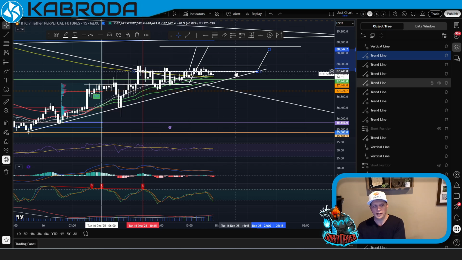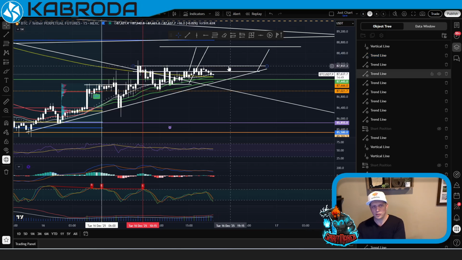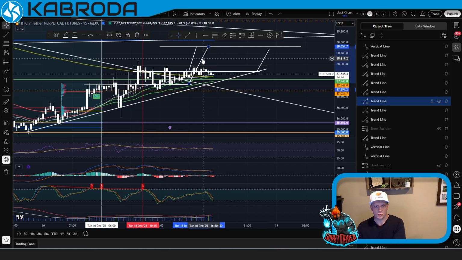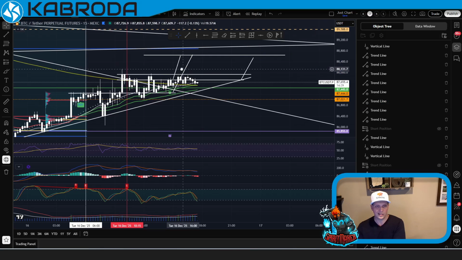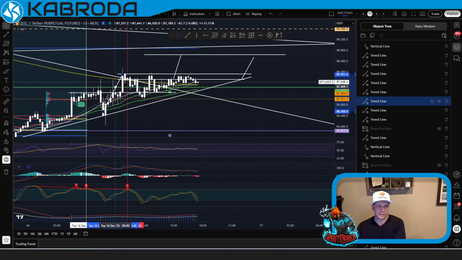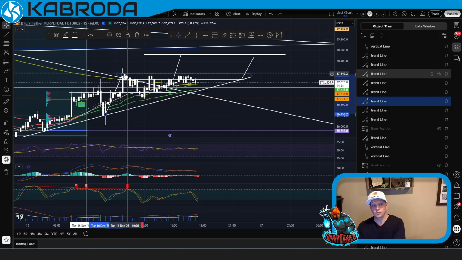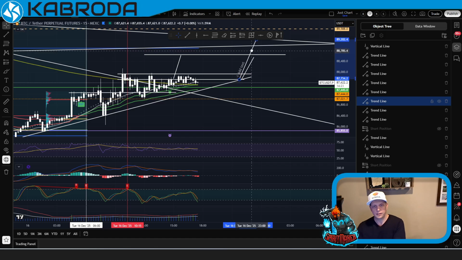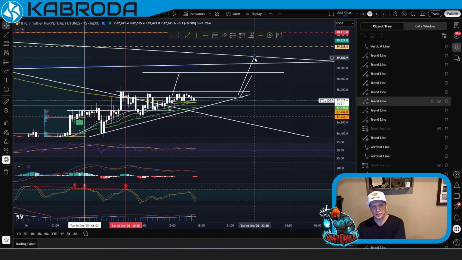Let's see if we can get above that. And if I can start building above that, I really also want you to clear this area first for me. But the other thing is, if these are my breakout areas now, because it was originally down there, I would say, okay, let's look at a bigger flag potential, because we're still in this bigger flag pattern. I'm going to use the original bounce off of it and then the topping. So I'm going to say, okay, great. If you can run out of there, where could you take us in both of these scenarios?